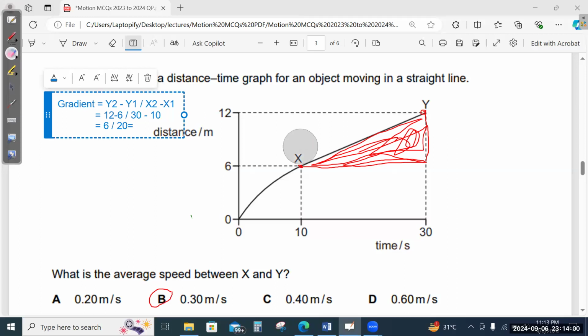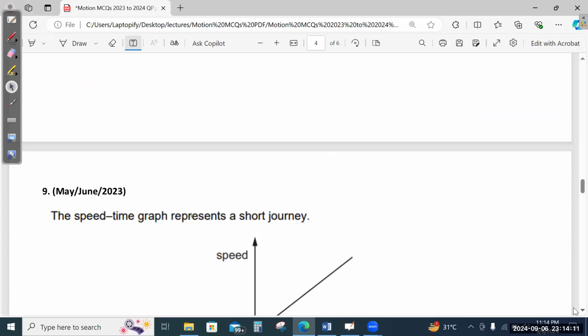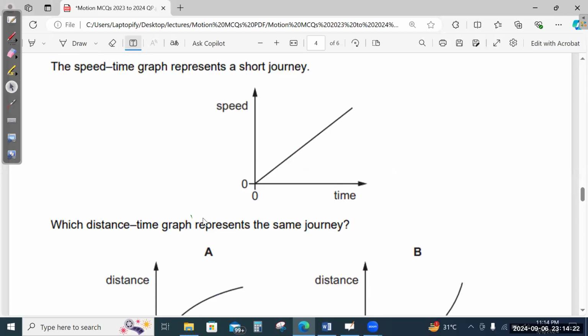Now we are moving towards the next question. This is an easy question that I have selected from a previous paper. I will upload 3 videos of easy MCQs, then the fourth lecture of our MCQs will have slightly more difficult questions, so that you can easily move from basics to advanced questions.